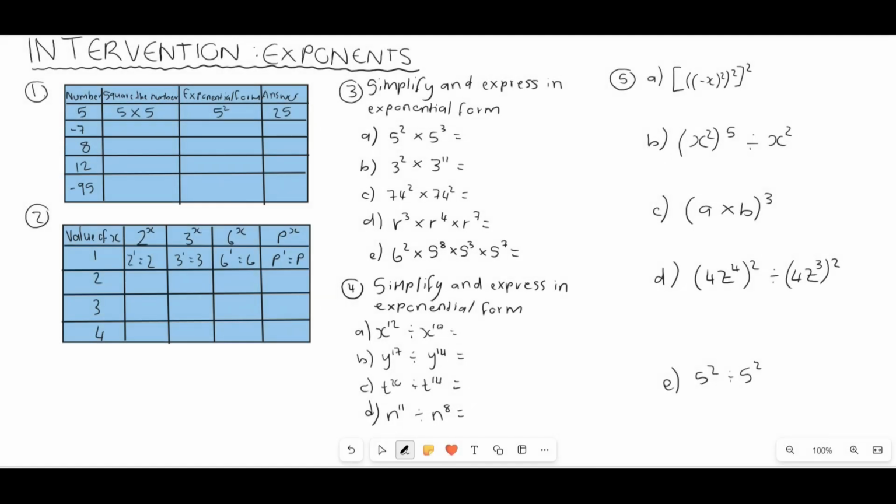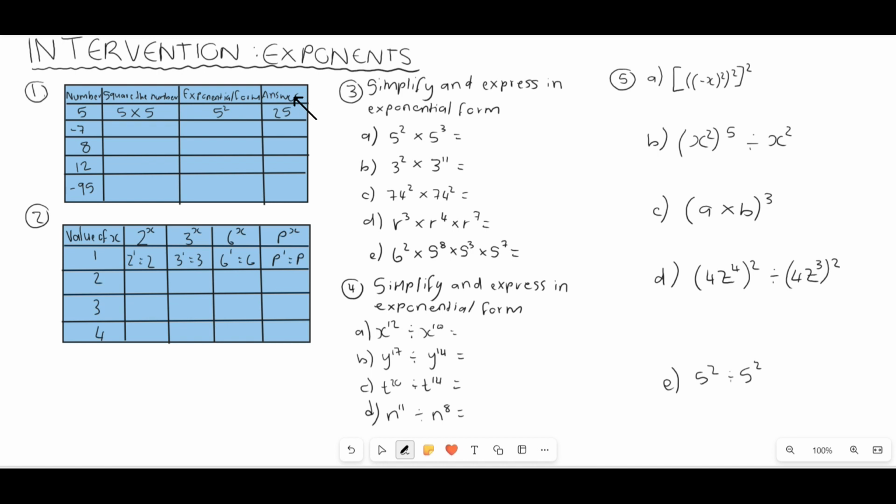So I'm just going to redo the intervention exercise on this video. So let's start. Okay, here you can see I drew a table. I gave you a few numbers. I need you here to square the number. How does it look when we square a number? We multiply it by itself. And when it's given in exponential form, you just write the number with that small 2 at the top there, meaning it's in exponential form because that small 2 is the exponent. Okay, and then here in this column, I want your answer.